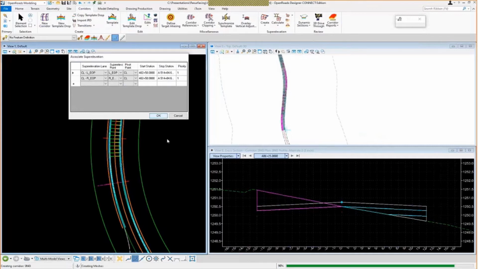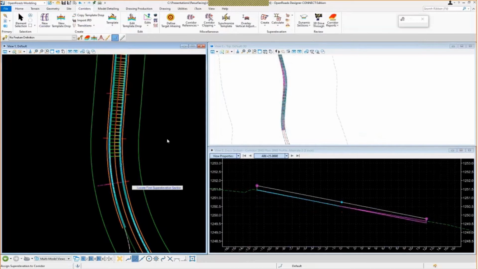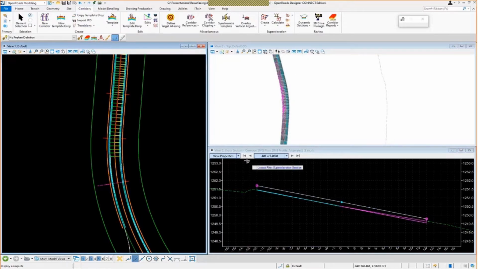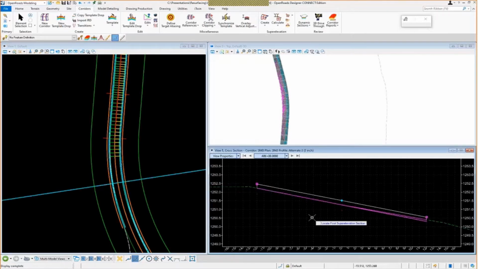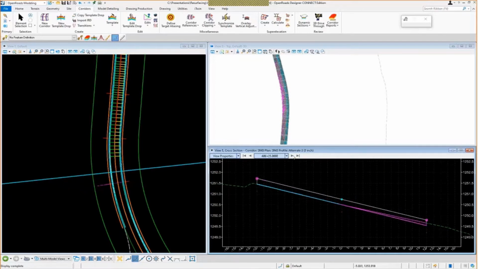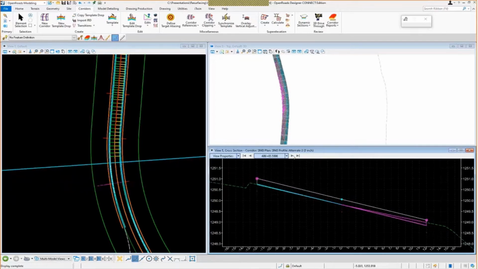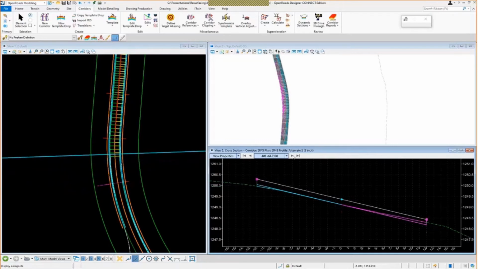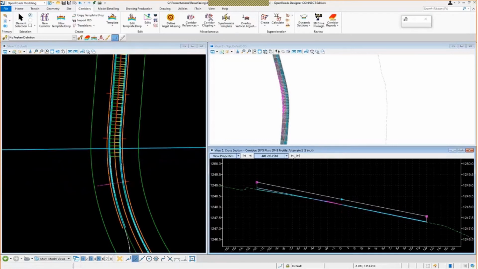Now if we were to do some cross slope correction on our corridor, you'll see how the cross-section changes quite dramatically, obviously. Take a look at the 3D model. Take a look at our colors now. We've reduced the amount of milling that we're doing, and we've also reduced the amount of overlay. Okay, so just by doing some cross-slope correction or applying some super, this particular project or this template is definitely going to reduce the amount of material that we need.